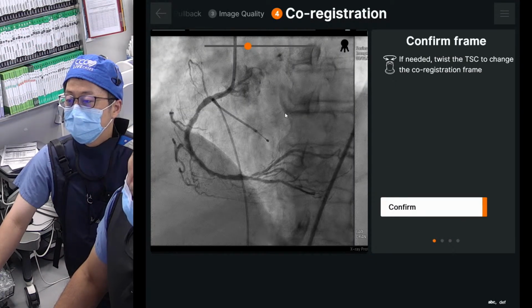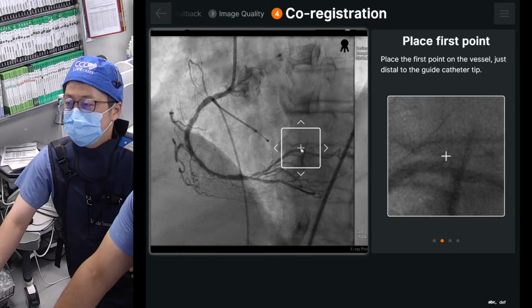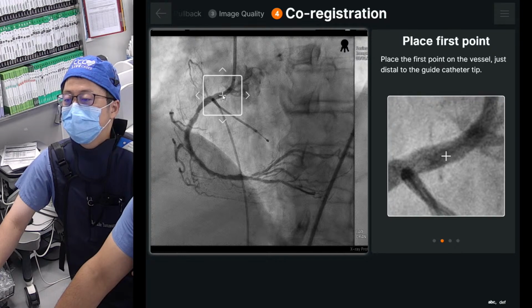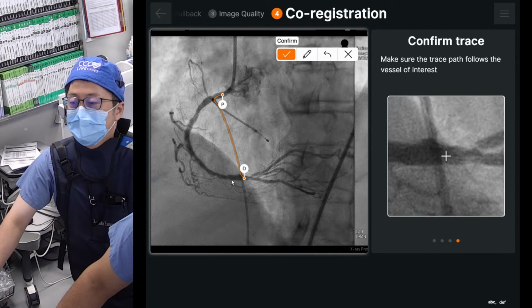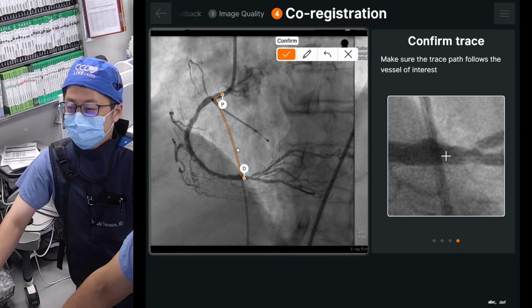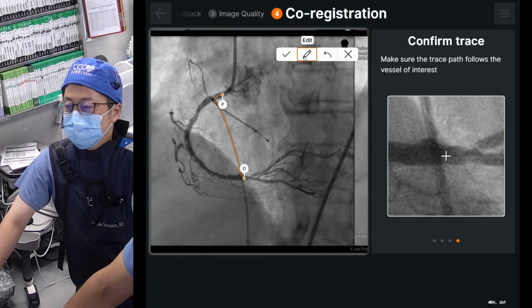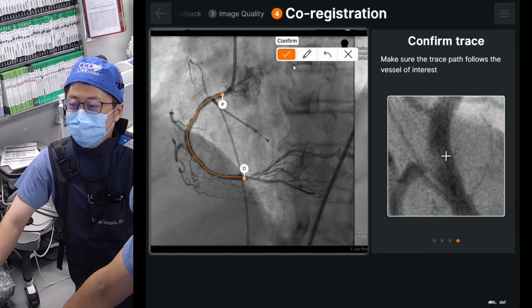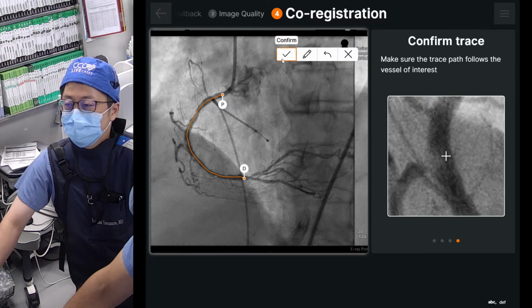Now this is the interface of the RCA co-registration. First, I confirm. So I select the two dots of proximal and distal. The proximal is gonna be the tip of the guide, and distal is gonna be the distal RCA. But you see, this is like long. This comes to the pacemaker. No. Right. Yeah. So I will try again. Edit. Give them extra points. Yeah, that was just not the right edited thing. Now it's selected the real RCA. So now I can confirm.